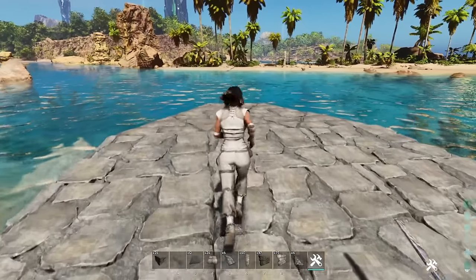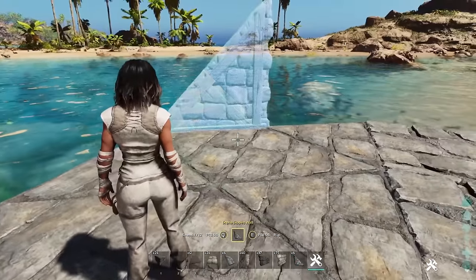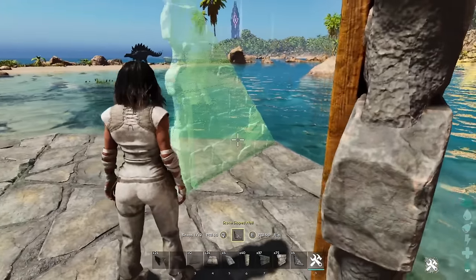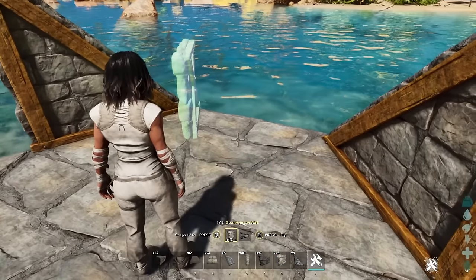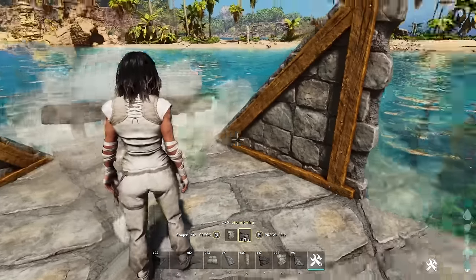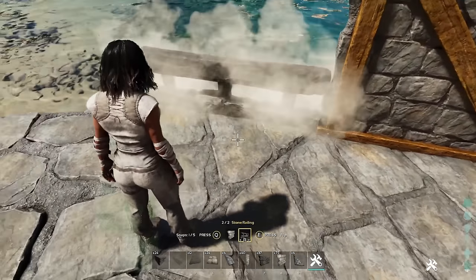And then you're going to come to the front and put up two sloped walls. You want them to face that way and that way. Now you're going to want to take some railings out. And then put them all the way around.